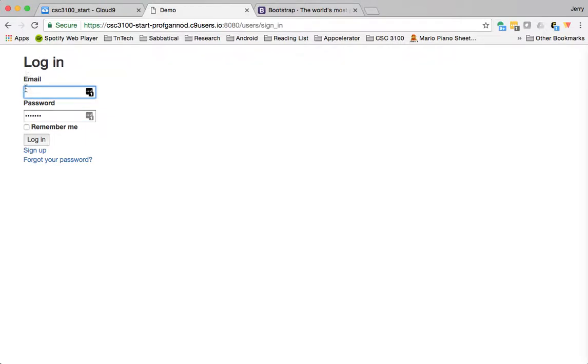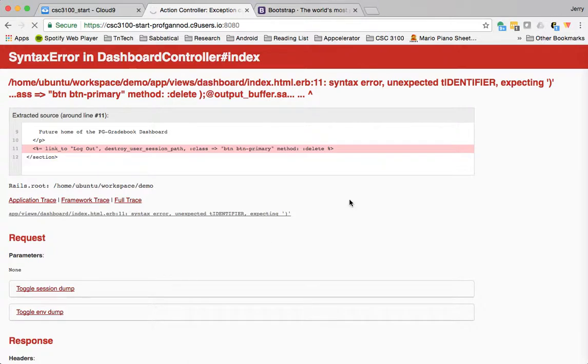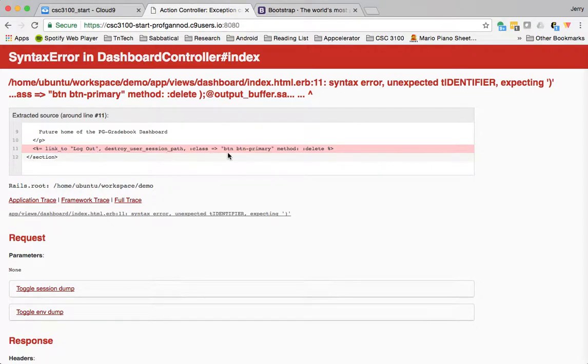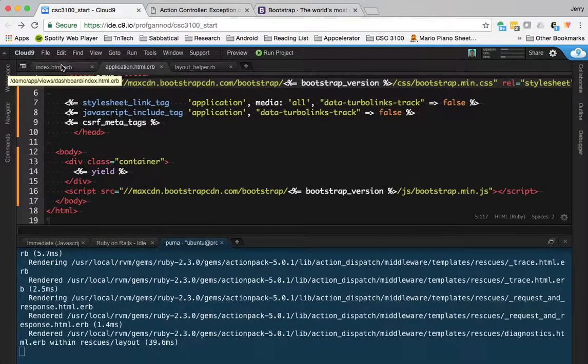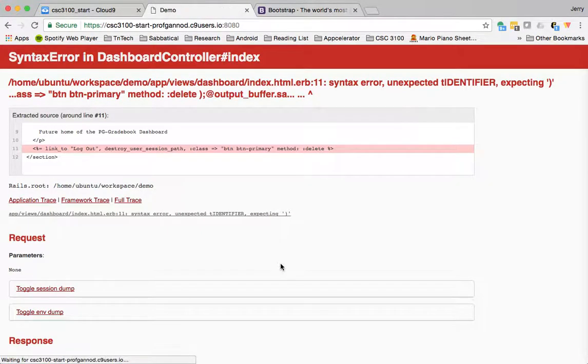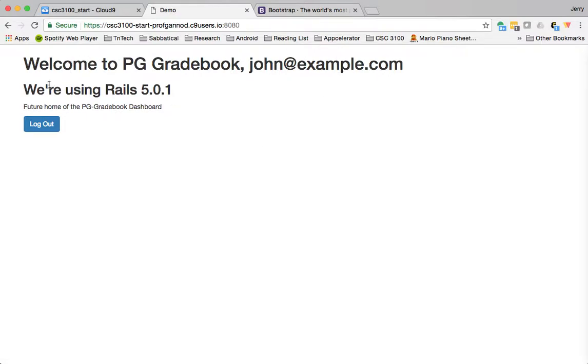I mean, it's using the Bootstrap default fonts. At some point, we're going to want to style this button, but we'll leave it for now. Actually, there's a special thing that we need to do in order to get that styled properly. So log in. Oop, I've got something wrong here. Oh, I missed a comma. So here the message is telling me where the problem is, and I didn't put a comma after specifying this class case, so I need to fix that. So here it is, styled with Bootstrap. Here's that button that I styled, so it's no longer just a regular link, but it's now using Bootstrap styling for the logout button.